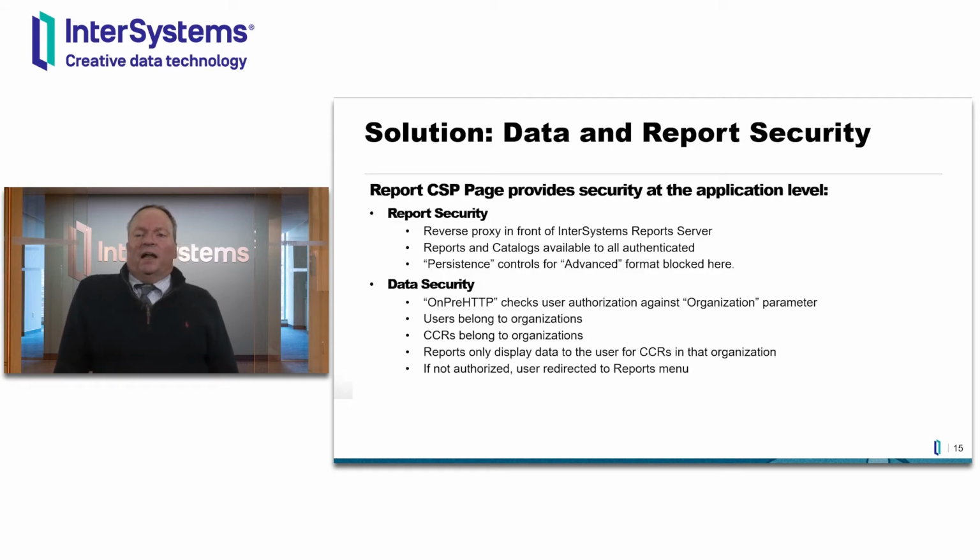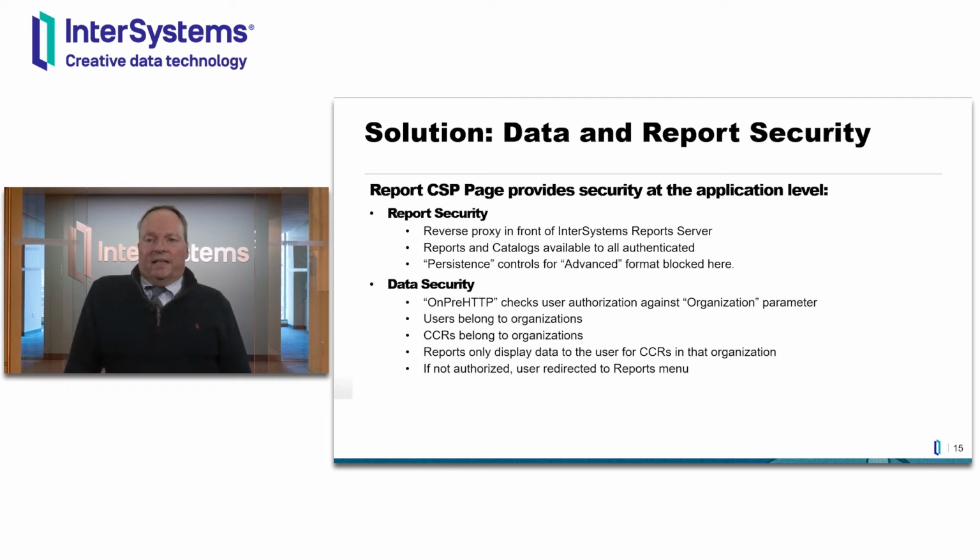So along with defining what data appears on the report and how it is presented, the Zen Reports version of CCR Reports leveraged ObjectScript code to implement application-level data security as follows. Check who the user is. Check for what organization's data the report is requested. Check a user org table in the application to confirm the user can look at that organization's data. We use this technique to ensure that users could only see data for their own organizations.